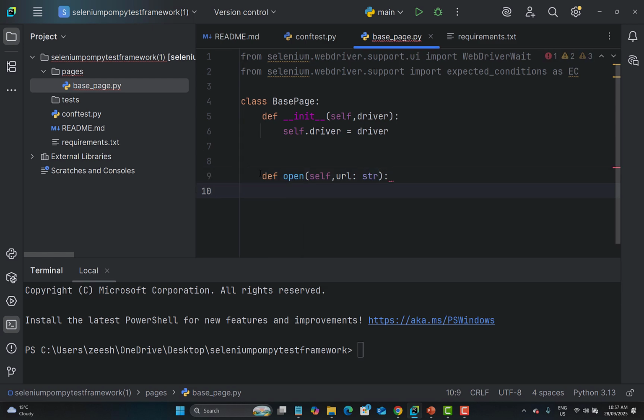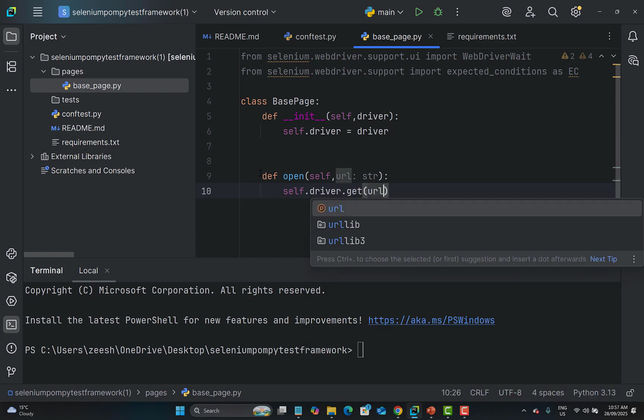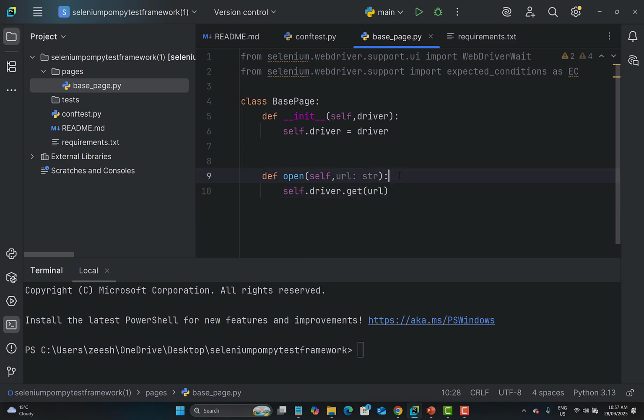What this function will do is self dot driver dot get, and inside that we pass the URL. So we are creating a method to navigate the browser to the specific URL.